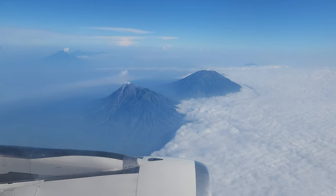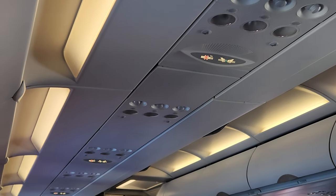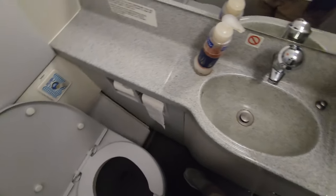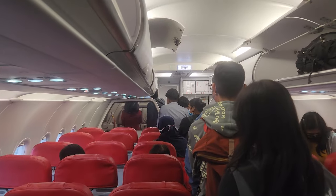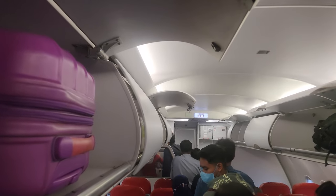So it's an arrival and it's time for a quick summary. The flight was relatively on time and it was a quite smooth ride despite some turbulence. The cabin, lavatories and seats are surprisingly clean and tidy, as expected on an international flight. But I think AirAsia Indonesia should pay more attention to aircraft interior details, such as that one cabin light at the ceiling which didn't turn on for some reason. But well, that's not a huge problem. The crews are also good in terms of hospitality, so yeah, it's a nice flight.